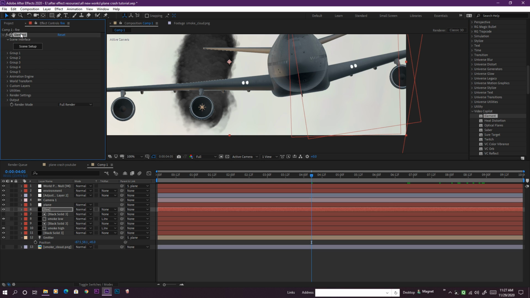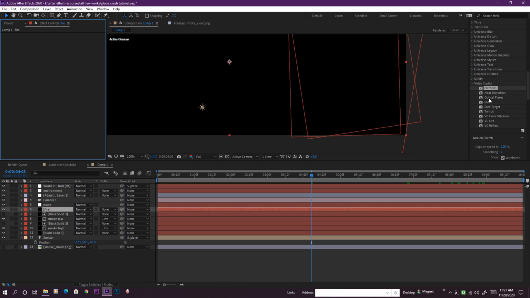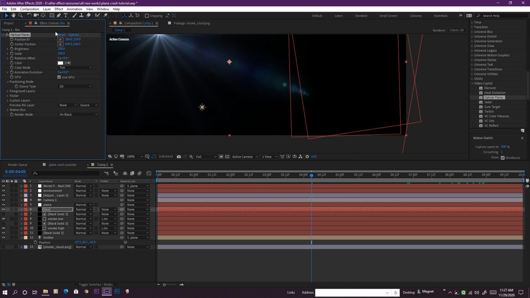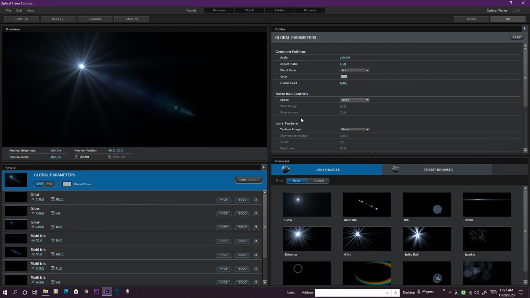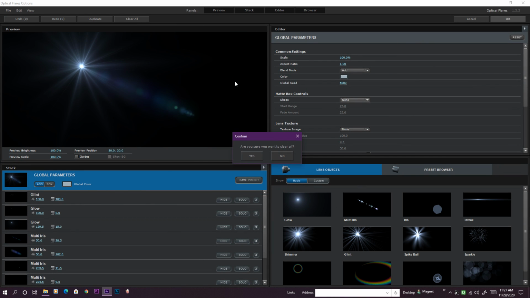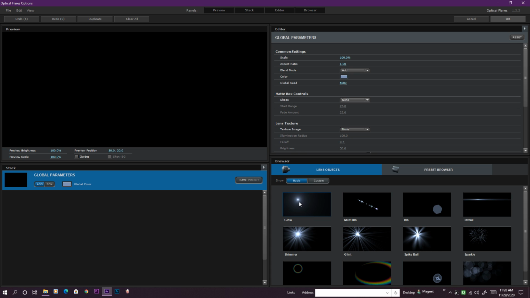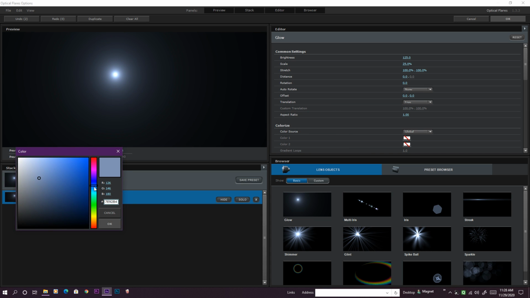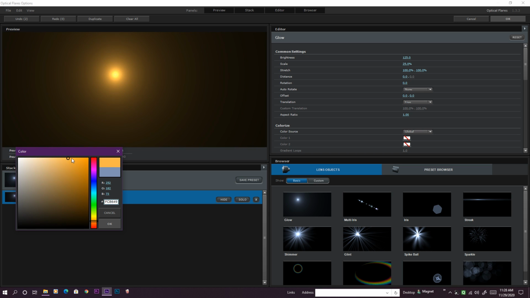Oh sorry, select the element. So go to the Optical Flares and go to the options here and clear all and just select that one. Okay, and also change the color to a warmish color.